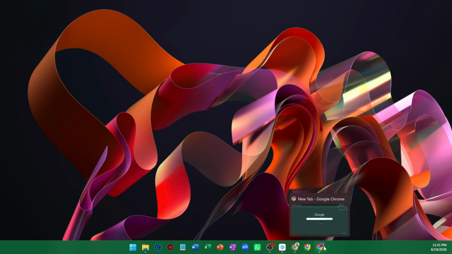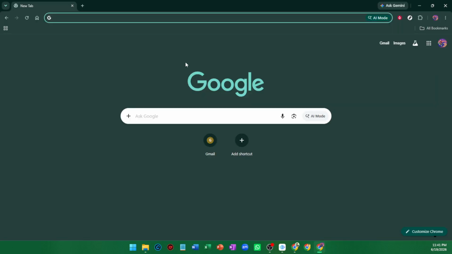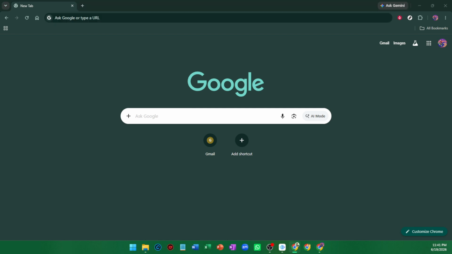To begin, open Google Chrome on your device. Make sure you're using the browser where you normally sign in with your Google account. Starting in Chrome is important because this is usually where your browsing activity is connected to your account, especially if sync or web activity settings were turned on.